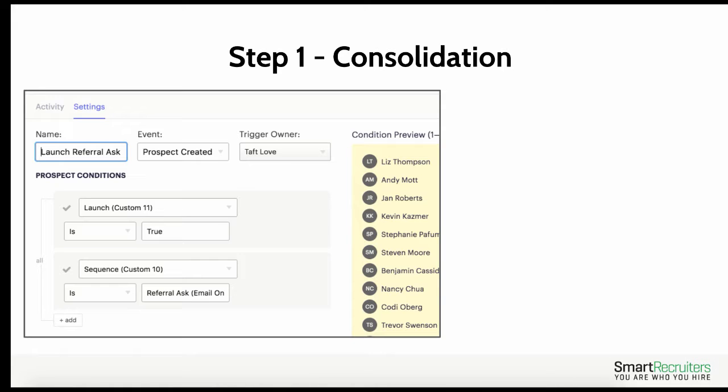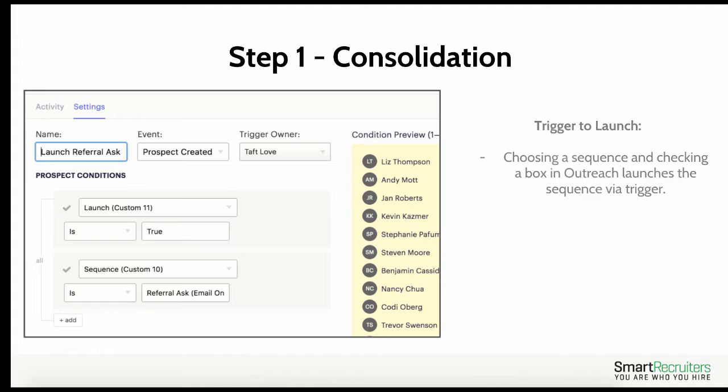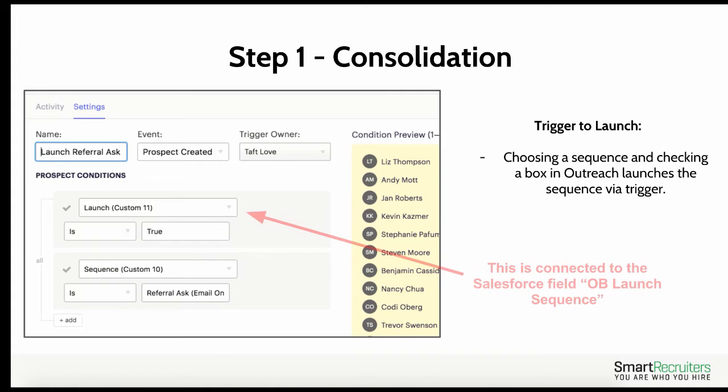And now we've seen the field mappings. Now we're looking at triggers. Triggers are important because you essentially teach Outreach. And again, this exists in SalesLoft and LiveHive and all the other similar tools out there. Launch is mapped here to the trigger. And what the trigger does is allows you to say if a certain set of criteria are met, then take an action. So the action associated with this trigger is to launch a referral ask sequence.